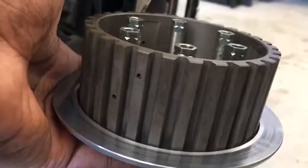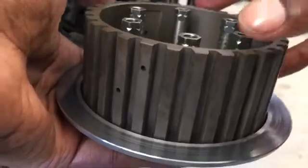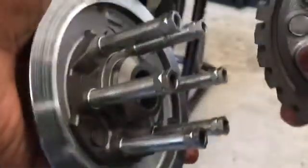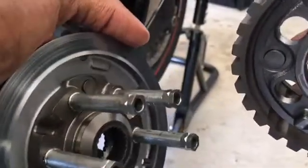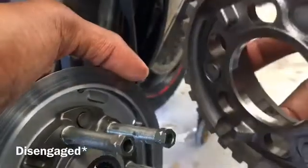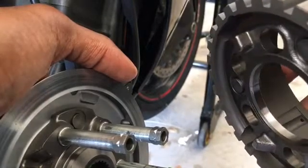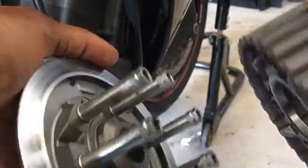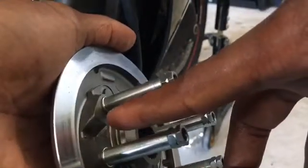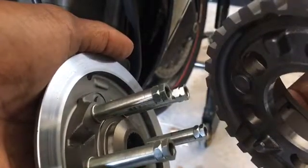Okay, so I wanted to take some time to show the operation of the clutch basket and the clutch carrier. So this is a slipper clutch, which means that the clutch is allowed to slide the discs on top of each other as if the clutch was pulled in on deceleration. So what that does is allows for a little bit more consistency coming into a corner. It's not so grabby, a bit more smooth. So it operates by ramping itself outwards on these slides, which are normally full of oil inside the engine.